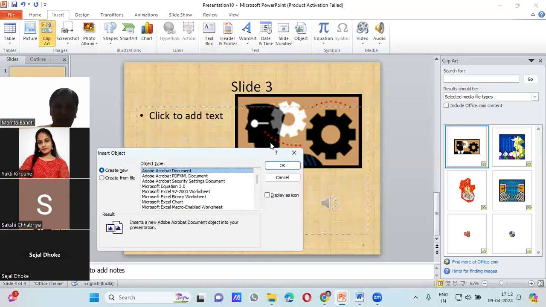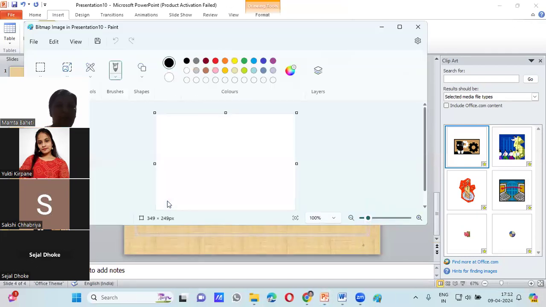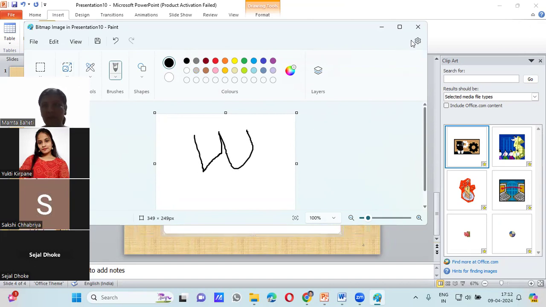The insert object. See here, from here I can select paintbrush. Okay. So being in this, I can create a paintbrush image. Okay.